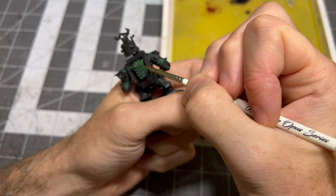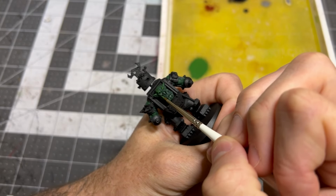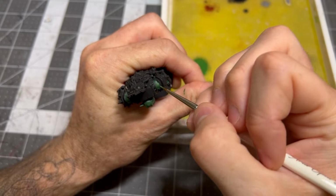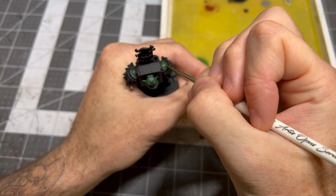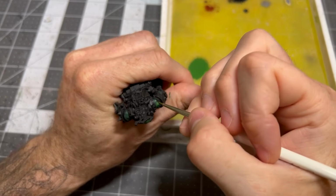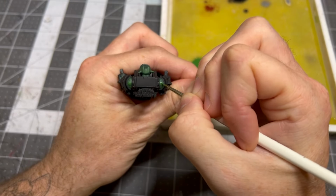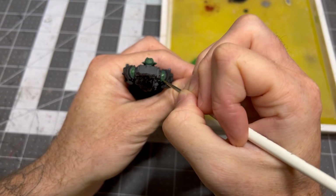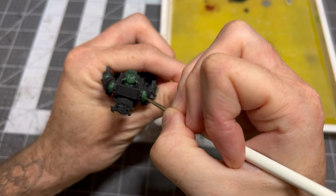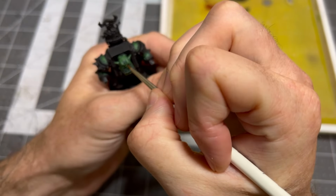Now I've gone through a lot of different processes for how I paint my orc skin over the last year or so. I have an entire green orc skin tutorial for those centerpiece models, and I think that's on YouTube as well if you want to check it out. And this is kind of my more batch painting version, where we follow the same steps. I start dark and I just glaze up brighter and brighter, but it doesn't take nearly as long. And I probably did this orc skin within maybe an hour, maybe an hour and a half max, all the way, including the face details and such that you'll see later. So it doesn't take too long, but it still has a good looking outcome.